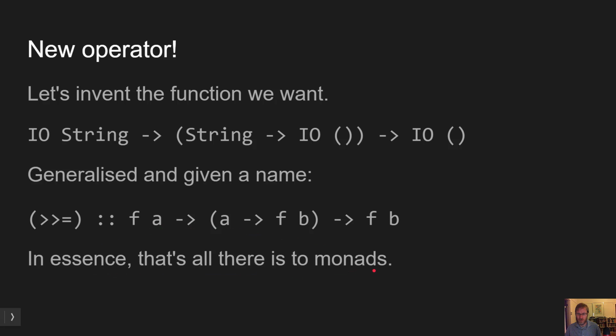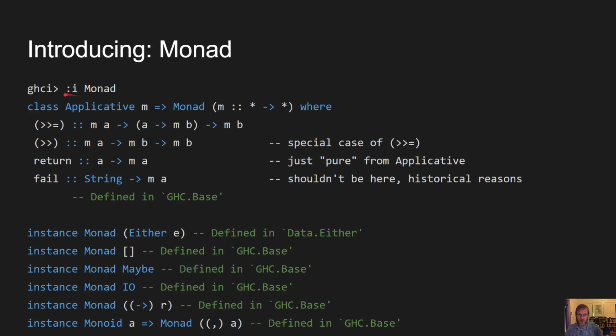There's a bunch of other functions built around bind, but the main innovation is this way of somehow flattening the nested results of operations that would otherwise return nested contexts. Here's some information about the monad type class. We can see that a monad is also an applicative, and therefore also a functor. We can see this new function, bind, that is really the key contribution of the monad type class, and some other functions that we'll talk about in a little while, and some we don't actually need.